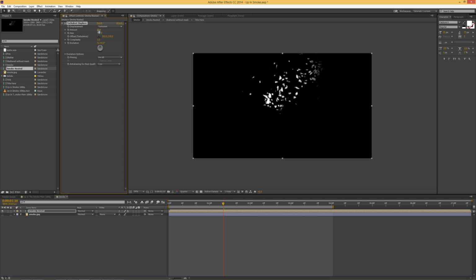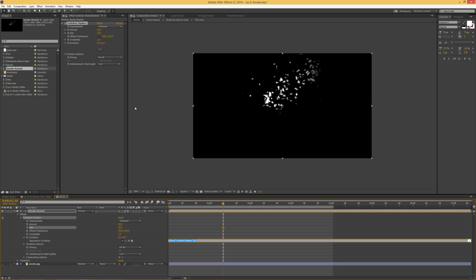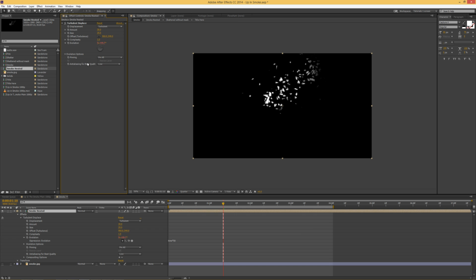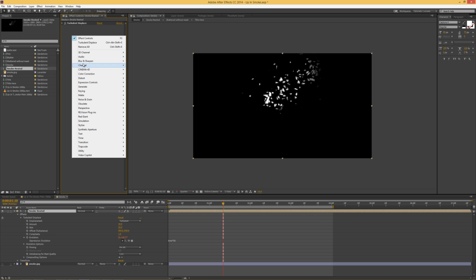30, size 20, and for the offset, for the evolution, let's go time multiplied by 50. So after that we will close the turbulent displace and choose the CC vector blur again.